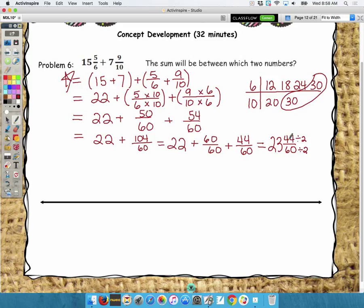So 44 divided by 2 is what? 22. Uh-oh. That can be simplified. It's not a 2? It's a 3. You want to try a 4? Yes.